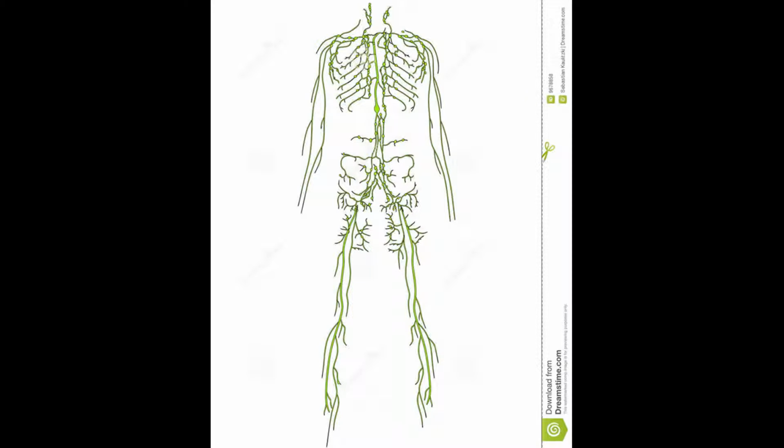Now, the lymph system I mentioned as being important. I showed you in the capillary system that water's moving back and forth, waste material, oxygen, carbon dioxide. Well, a lot of that water that moves out of the capillaries goes around the cells and may not come back into the capillary system on the venous side. So all that little fluid in between the cells is moved up to smaller little tiny channels called lymphatics. And lymphatics are tiny little channels underneath the skin. They're not super deep. They're not like the veins down in the muscles.